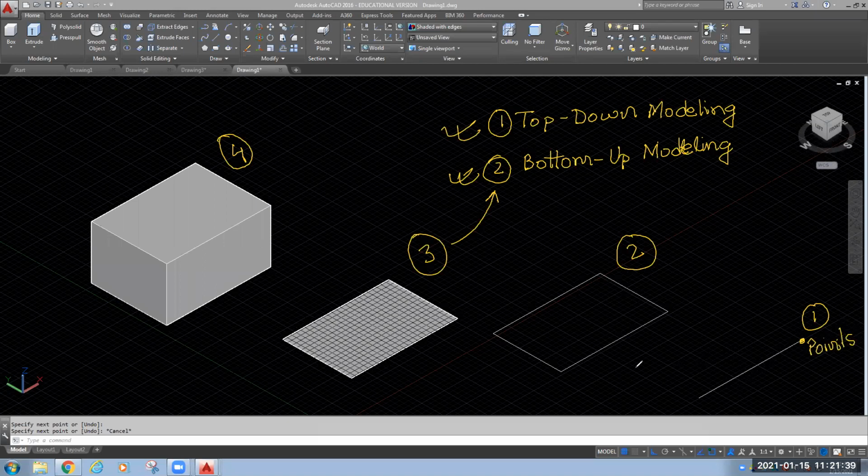From points, I'm making closing line segments. From line segments, I'm making some area, or we can also write it as surface. And from this area, I'm making some volume.